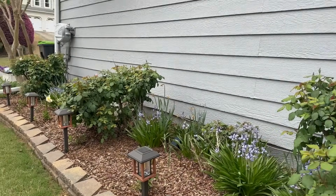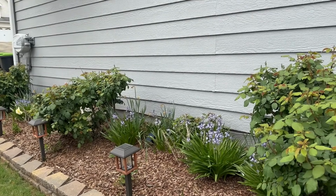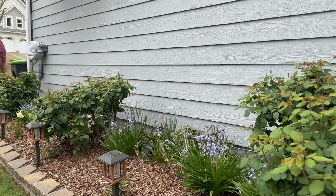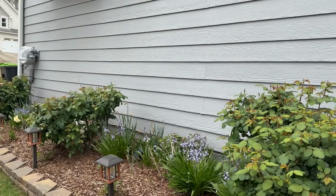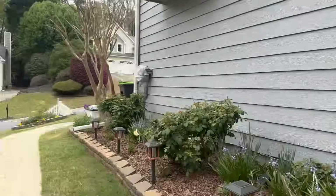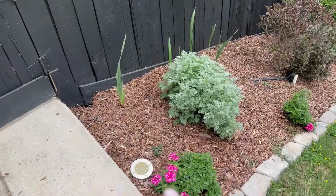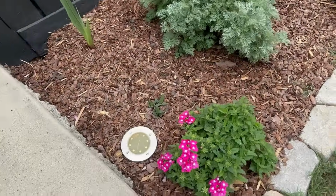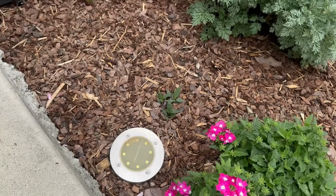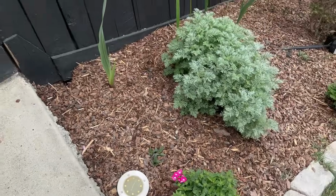And the one thing that I'm going to be doing for this area is running a drip system, because the one thing that I did notice last year, and I'm quite sure everybody experienced it with the extremely hot weather that we had, my Bobos struggled, and those guys are usually very resilient. Okay, and then down here, these I thought were annuals, the verbena, but they survived. I think those are black-eyed Susans there, but I'm thinking about moving those out of there.